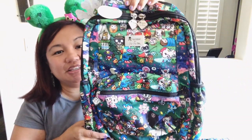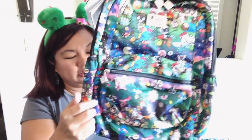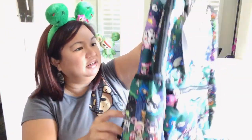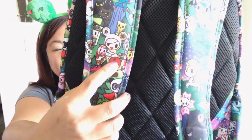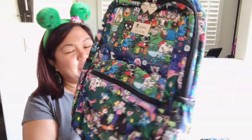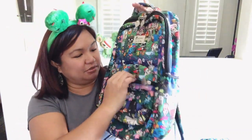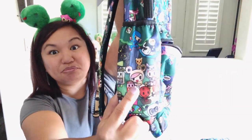Here we have the Bee Packed in camptoki. Now, again, same hardware all throughout. This one has a keyring on here. Oh my gosh, the straps are padded and so is the back. But look, my Donatella right there. It's so beautiful. So the Bee Packed is your average regular sized backpack. It has a front zipper pocket with mesh in it, two mesh pockets. It has two bottle pockets. Oh my gosh, look. Two bottle pockets on the side.